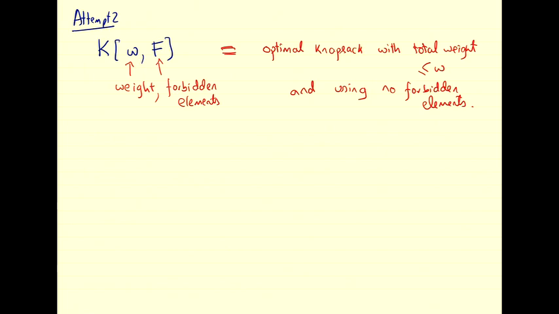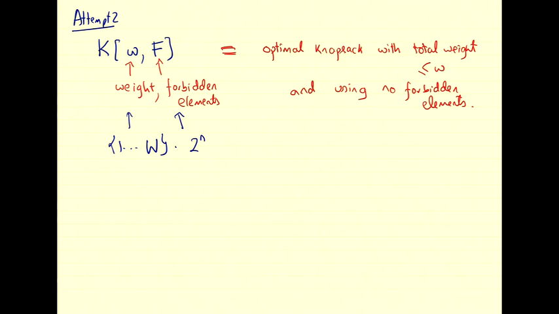Yes. Right. So the thing is, this is a fairly valid set of subproblems. There are too many different subproblems here, right? How many different weights are possible? Of course, we already saw it could take 1 to capital W. And how many different sets of forbidden elements are there? Well, we don't know. It could be 2 to the n, right? Like all possible subsets. So there are way too many subproblems, okay? And the issue is somehow the set of forbidden elements seems a completely arbitrary subset, okay?